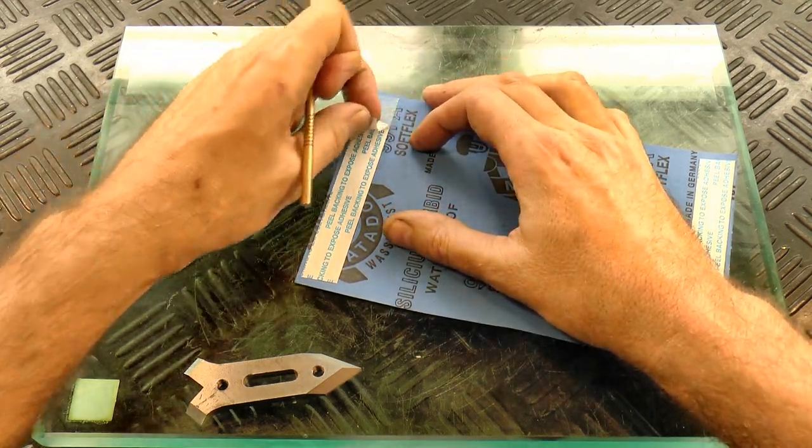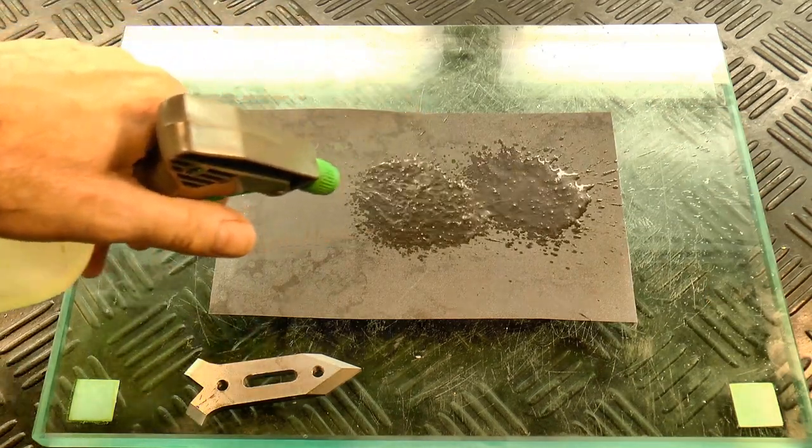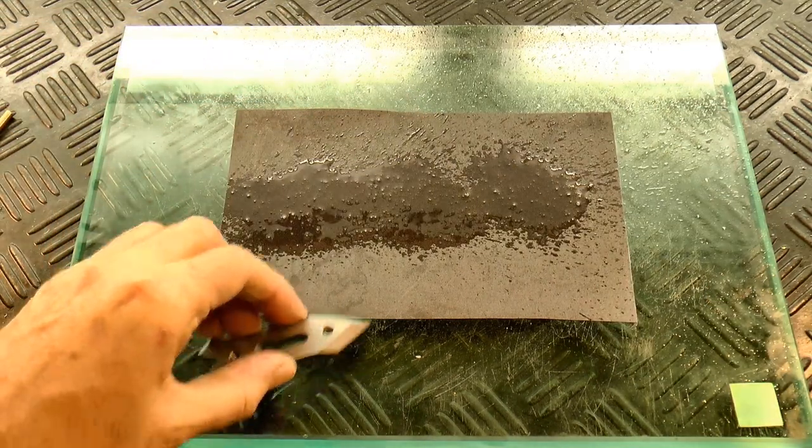This part is a bit like the base, in that the surface of the raw stock is a bit rough. So I gave it a bit of time on some 240 grit paper to clean it up and leave a good surface finish.